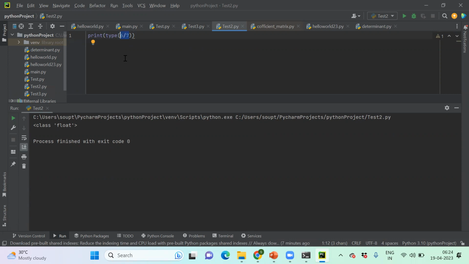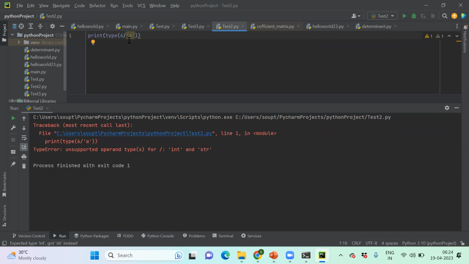So Python has the ability to convert the output from integer to float. But if I do the same thing with a string, suppose A, okay, A is a string, then I will get an error, because 6 by A is not possible. The algebraic operation is possible, 6 by A is possible in algebra, but in the basic manner, A is a string over here. 6 by A is not possible because the operation integer by string will throw an error. If I eliminate 6, then we can see it's a string.